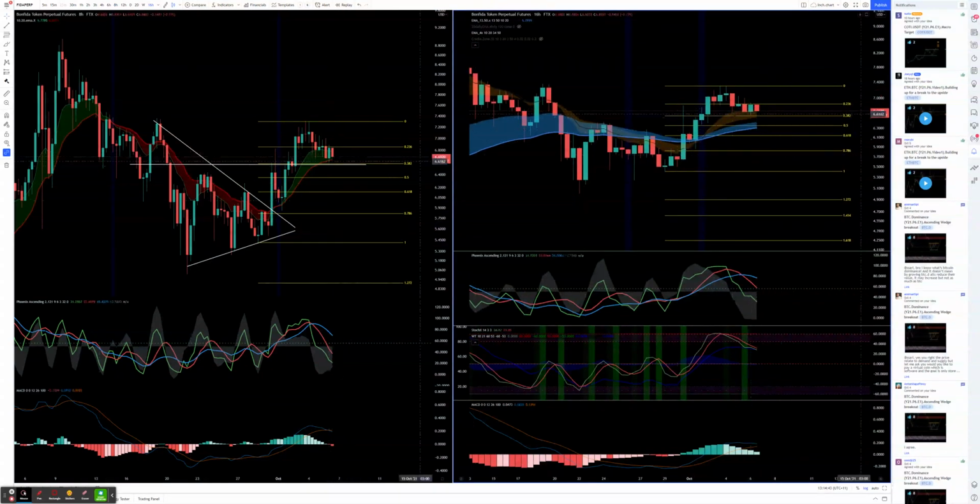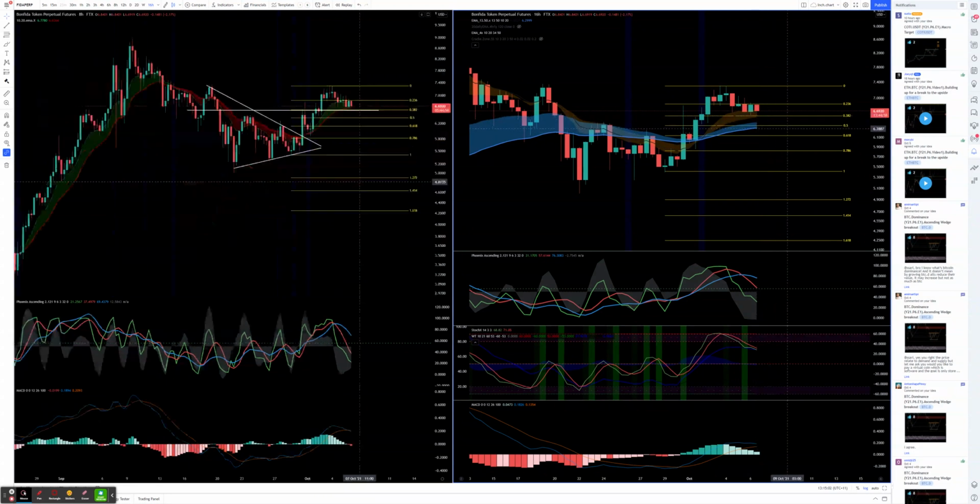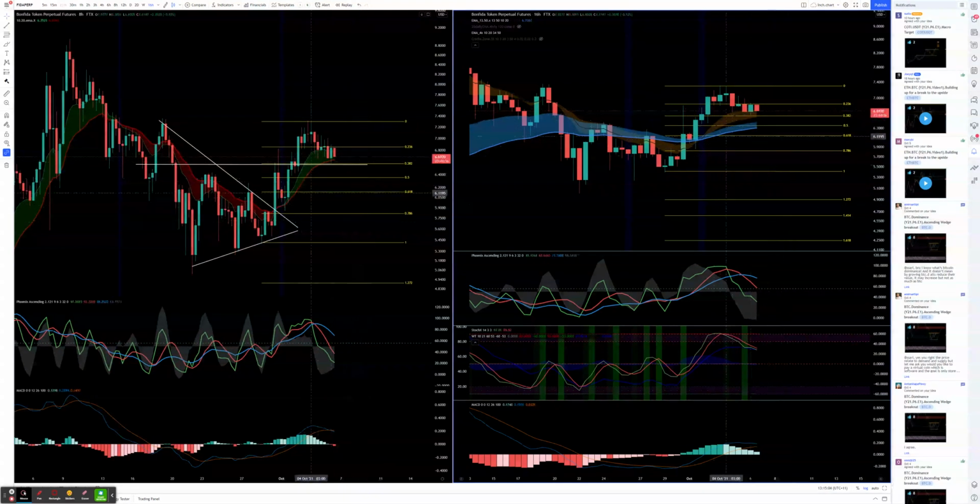Another 13 hours to go. With the 8-hour, we've got another 5 hours to go to see how this candle turns out to be. So what we're seeing is small candles coming down, and what we want to do is see the candles get smaller, and then potentially a slight reversal candle, like a hammer or something like that, on this 8-hour. So I think that's coming along well, and we'll just wait and see. Now moving on to FTM.